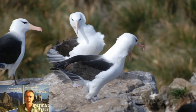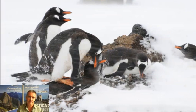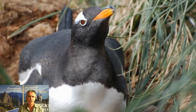But the courting, the whole ritual, early in the season, which is really November, there's a lot of frantic activity, whether it be albatross reconnecting with their partner, which is often a lifelong partner, or penguins meeting up with their mates-to-be again. So there's a lot of activity in courtship. Next, following the courting, is the mating, so that again will be really in November, maybe the first week of December. Then as the season progresses, it's probably a quieter time, mid-December through to the last weeks of December, they're sitting on their eggs. Slightly quieter, with the comings and goings of the males and females just to swap over.